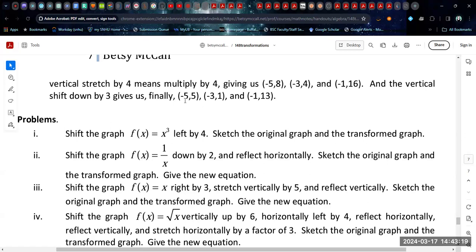And so then to apply all of our transformations, we would plot these points, and then we would connect the dots in the same order that we connected them in on the original graph, if indeed it was a graph. Because again, you can apply these to individual points, or you can apply these to whole graphed functions by just applying them to basically the change points, the endpoints of the picture.